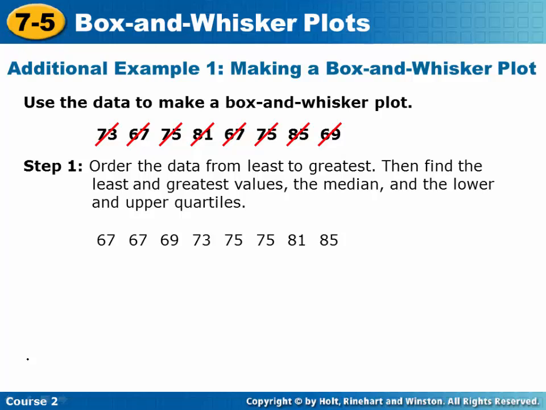Matter of fact, to do a box and whisker plot, we need 5 data points. And I want us to write these 5 data points down. Okay, so out to the side of where you wrote the data, I want you to write these things. The first thing that I'm going to need is I need to know the low value. I need to know the low number. So please write low down out beside where you wrote the data. Okay, and then I want you to skip a line, skip a line, skip a line, and then write high. So you're going to write low, skip a line, skip a line, skip a line, high.